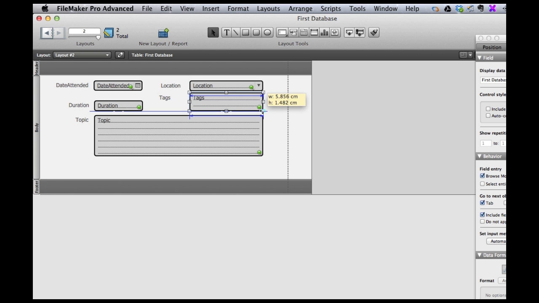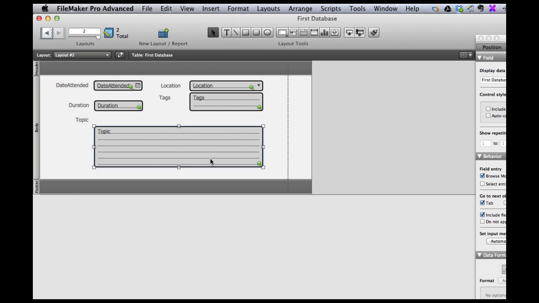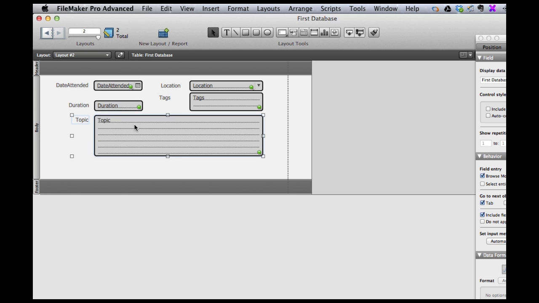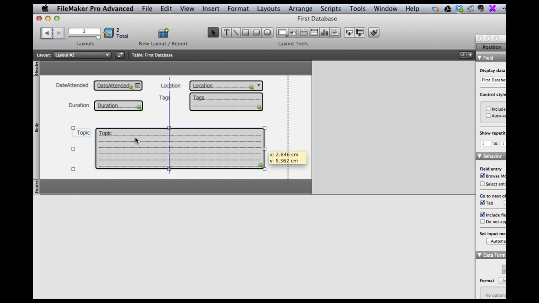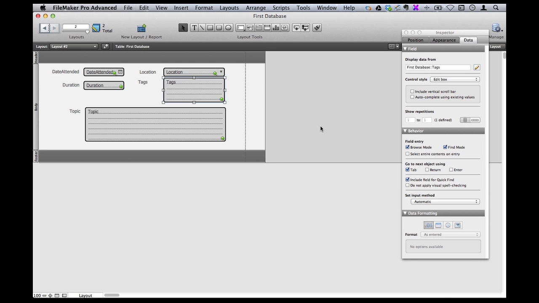Because what we could do perhaps is to, I'm just going to select some of those things and move them down. Select those two together, let's move them both down. Leave the duration where it is. I could perhaps move that up a little bit, make it look a little bit better that way, and let's extend this down.